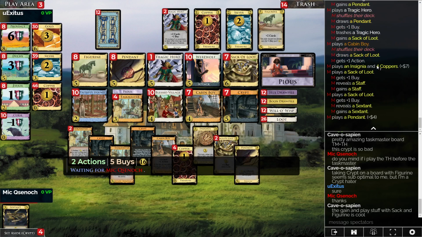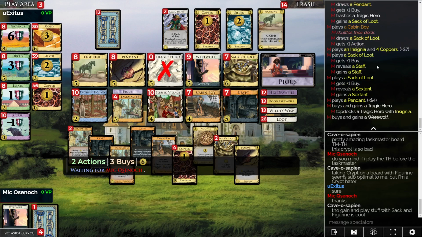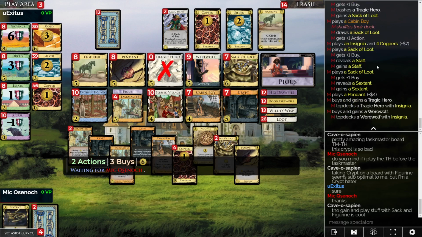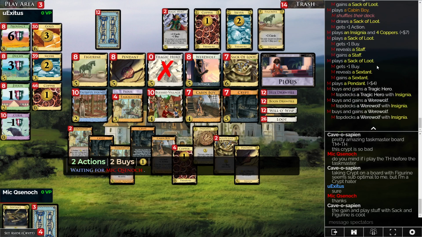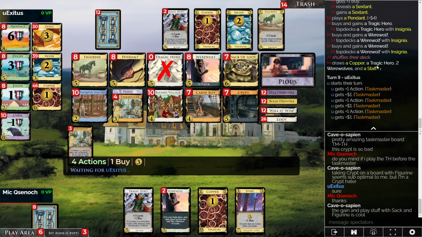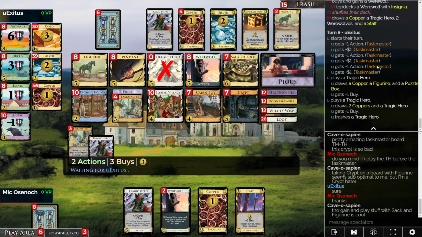So here I'm kind of expecting like Tragic Hero on top, Werewolf on top, figurine. Could see 2 werewolves also. That's probably fine. Like the Tragic Hero, I guess, can get your figurine that you can then immediately draw with the other werewolf. Okay, I'm liking the 2 werewolves.